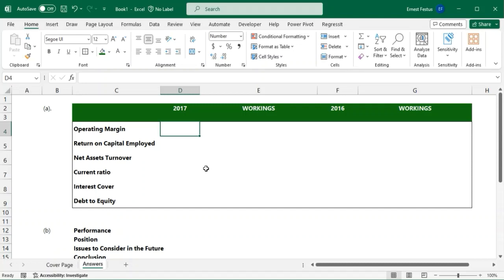Alright, so we are going to look at a question and we'll see how we are going to go about it. We are also going to share some exam techniques, how to solve an exam question, how to manage your time and all that. So let's get right into it.